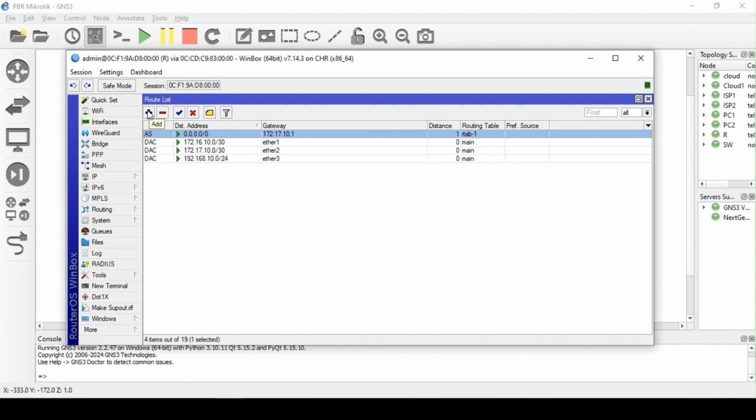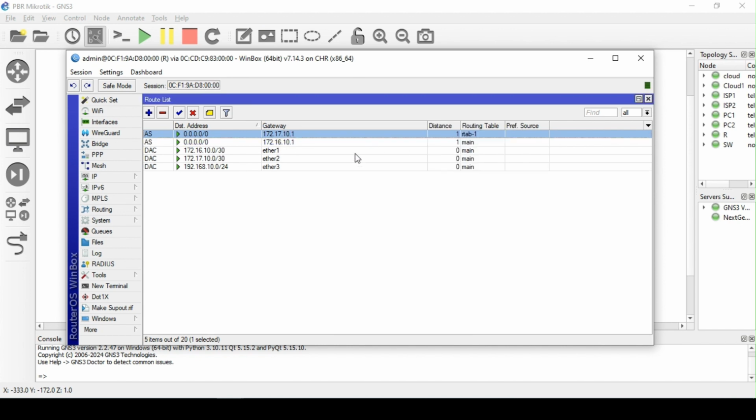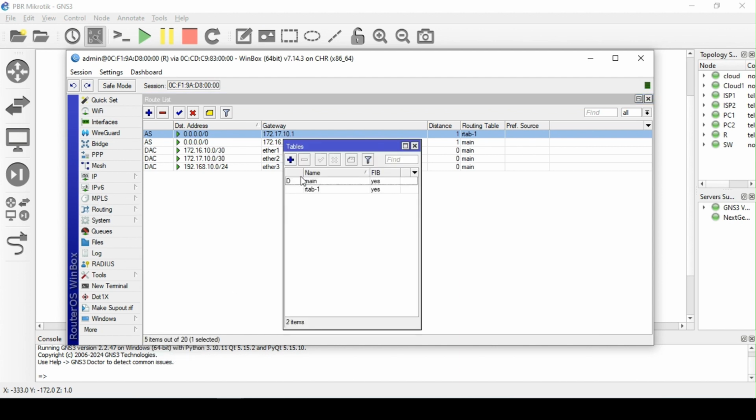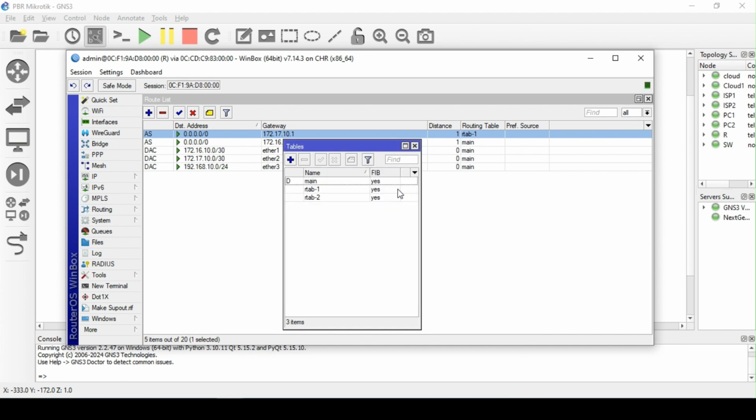And then I'll now come and maybe for the main interface, I'll say 172.16.10.1. Let me just mark this one separately as well for the main table or apply. I can create another table for it anyway if I want to. Let me just create so that you see what I'm doing. Routing tables. Create that table. Routing table 2. You can give it a better name, but I'm using these default names.